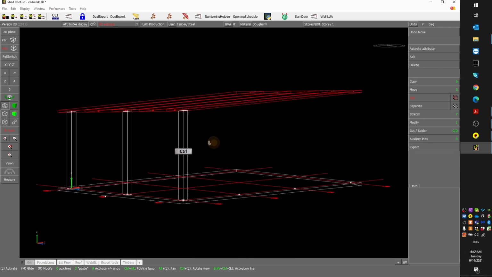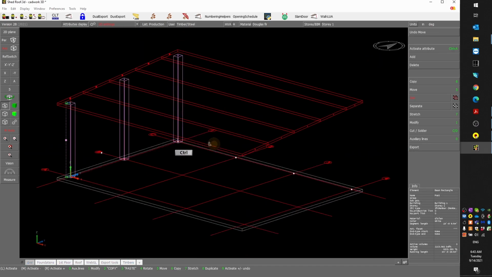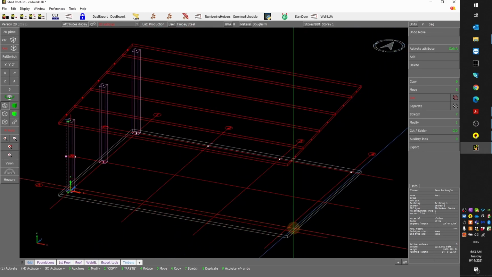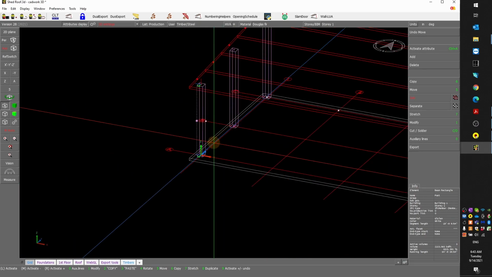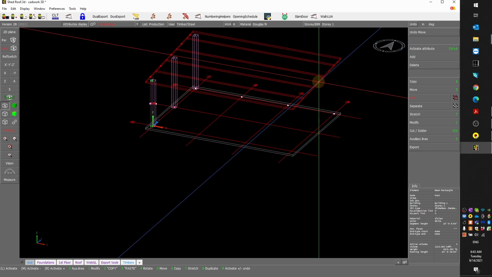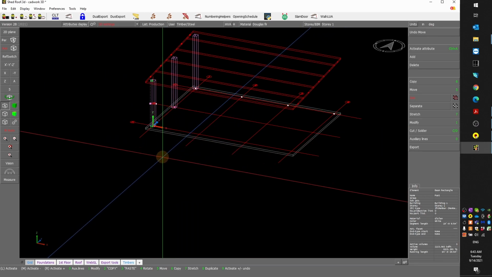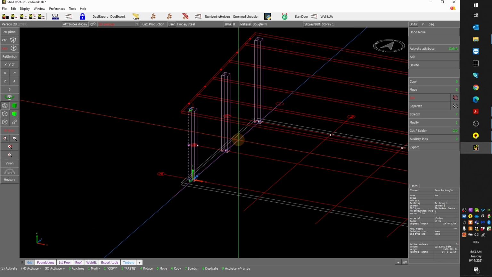I can copy these guys twice, or actually 3 times. I'll fix here. We have to cut a portion of the roof, but before we do that, I'm just gonna copy these guys.